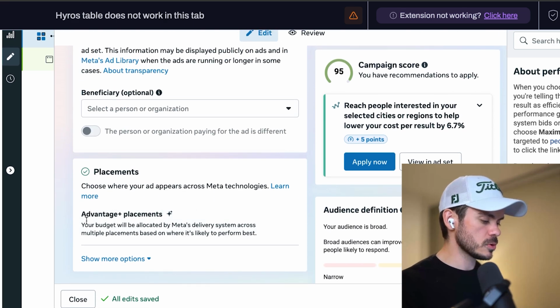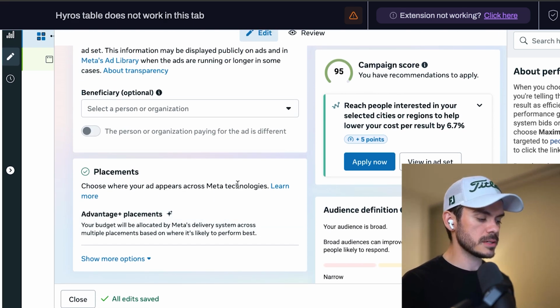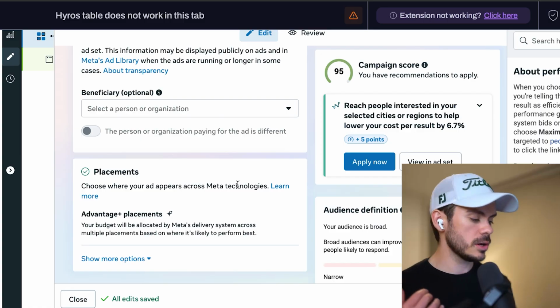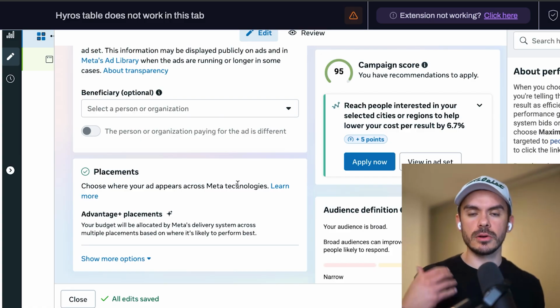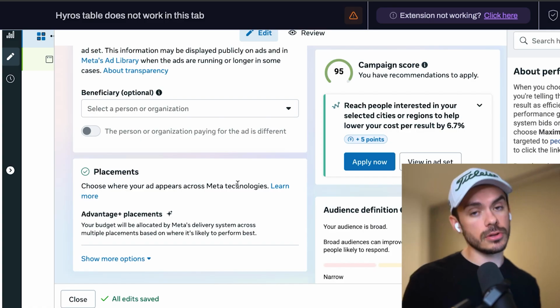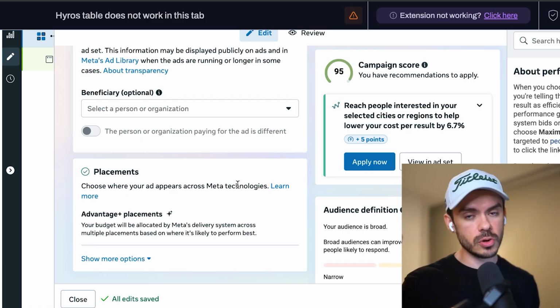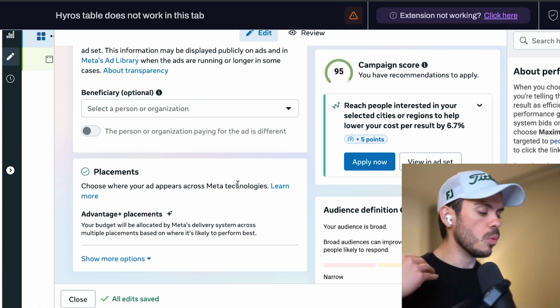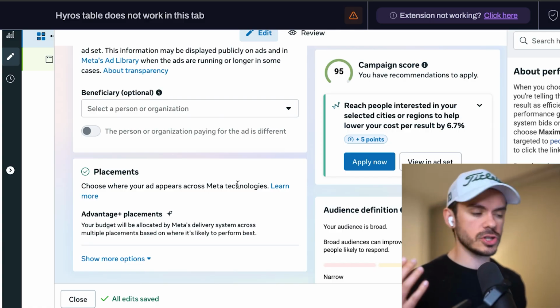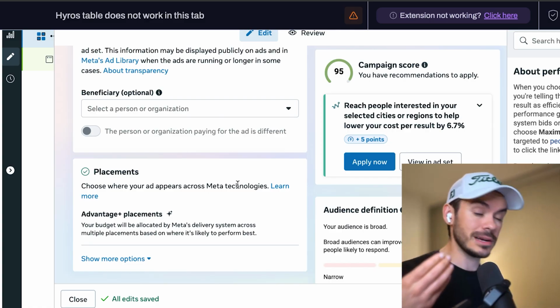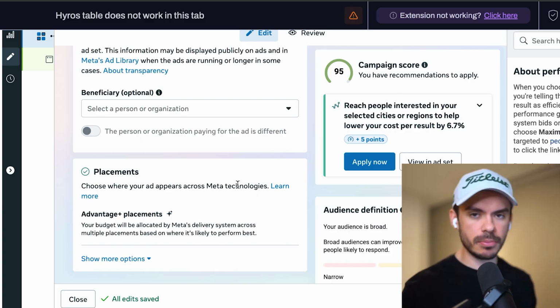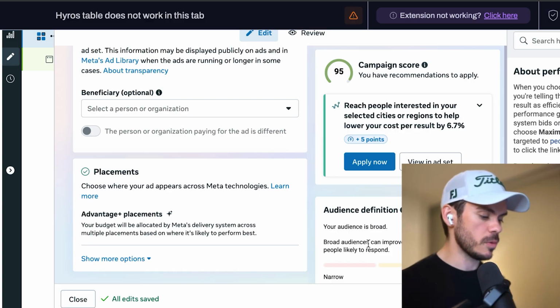Now we're just going to keep scrolling down. Advantage Plus placements. So we're all under the ad set section here. This is going to be basically what platforms your ads are going to show on. So do you want them to be on Facebook? Do you want them to be on Instagram? Do you want them to be a feed or a story? So this is going to be which areas your ads are going to be shown. If you have a specific area, you would select this. I recommend just leaving it broad, letting Meta choose where it's going to go. Now we're going to go ahead and hit next.